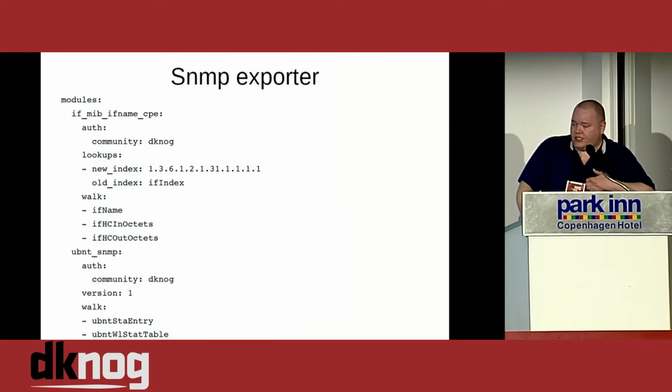The configuration of the SNMP exporter, just to show you, basically tells it which MIBs to walk and which communities and which SNMP version, as you would expect. It is all YAML configuration and pretty easy to work with through Ansible or something like that too. It also supports a lot of dynamic discovery types, so you can look up on a REST API or on your orchestration system or whatever you're using for configuring your things.